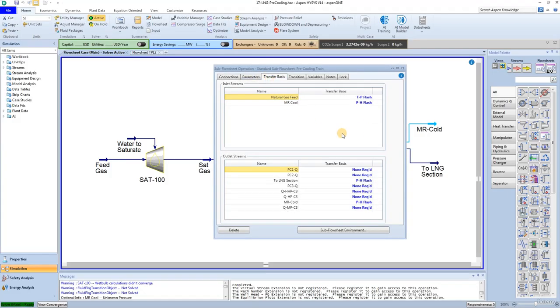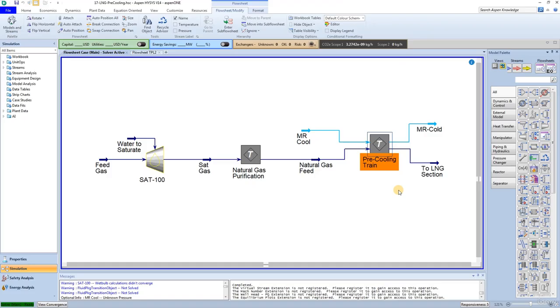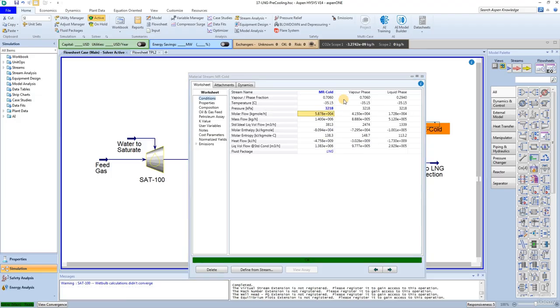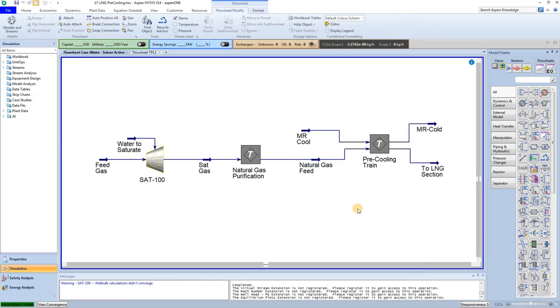Make sure that the transfer basis for both streams is PH flash. Now set the pressure of the MR cooled stream. Enter a value of 3,218 kilopascal. This concludes the third task in our video.